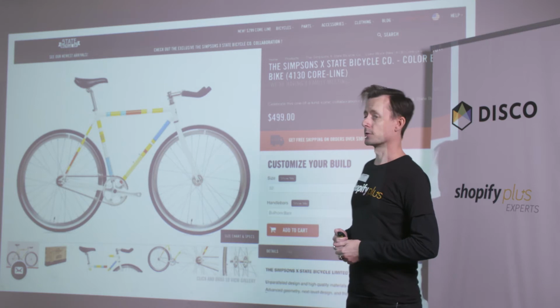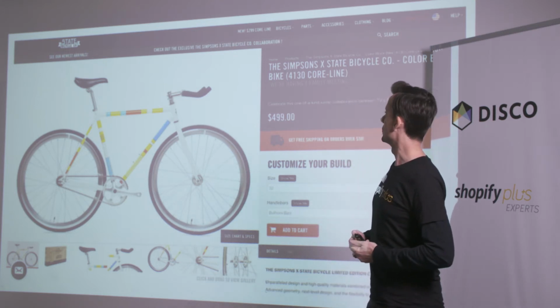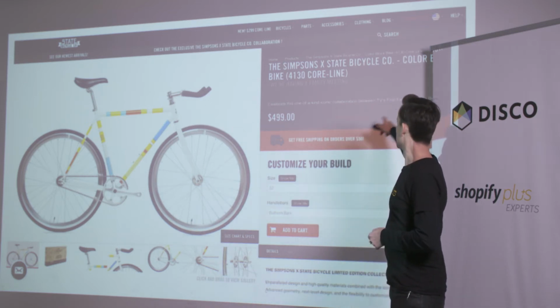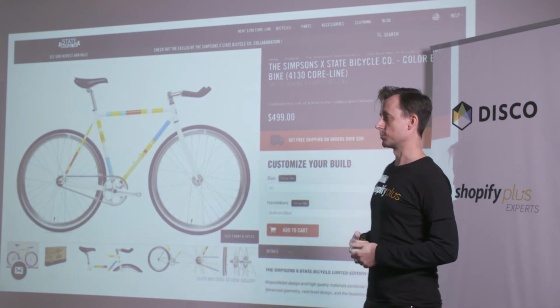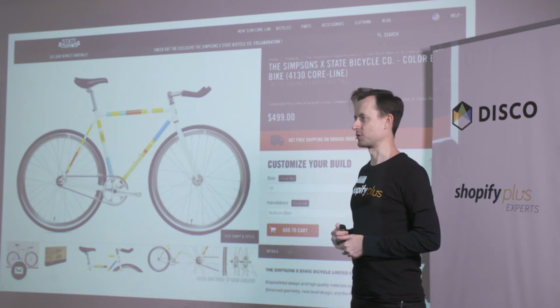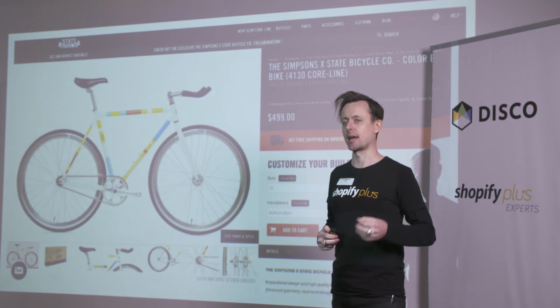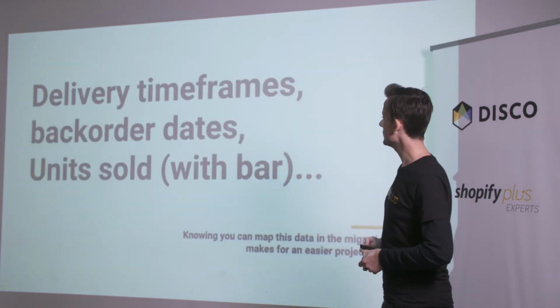We have another example from State Bicycle, old client of mine. A lot of the things you're seeing on the page here are all from metafields. Everything from what looks like a title to the blurb underneath, to the small section here, and other parts down the bottom of the page, all of that is built by metafields. Again, in the admin, you have one product description area, and metafields let this client have multiple little areas that they could add the right text. And a lot of these decisions were based on SEO for them.